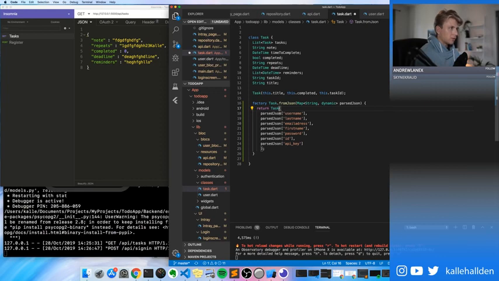Okay, parse JSON. What do we need? We need title, completed, and task ID, right? Or maybe it's just ID. Actually, let's just add most of the things. So this dot deadline, this dot note, nope, let's not add deadline actually.